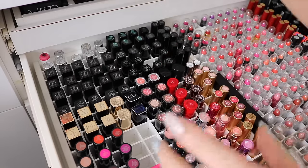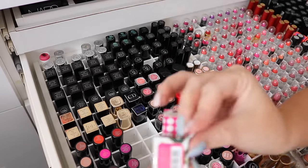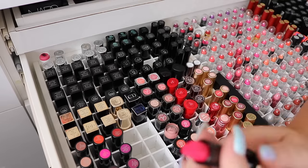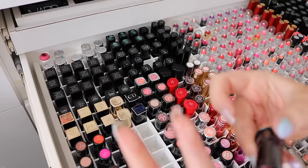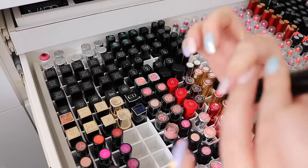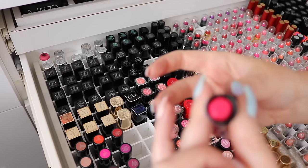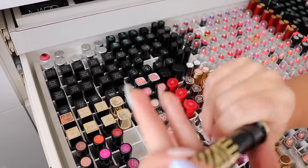Lipstick's one of those things I have to try on to know if I love it or not. But I want to keep these ones unused so that I can donate them. Oh god, I just dinked it with my finger. Luckily, I actually really like that colour. Oh my god, what's going on? Is that as low as it goes? Why isn't it going down? Oh, there we go. Okay, that's a fail. I don't know why that's happening.